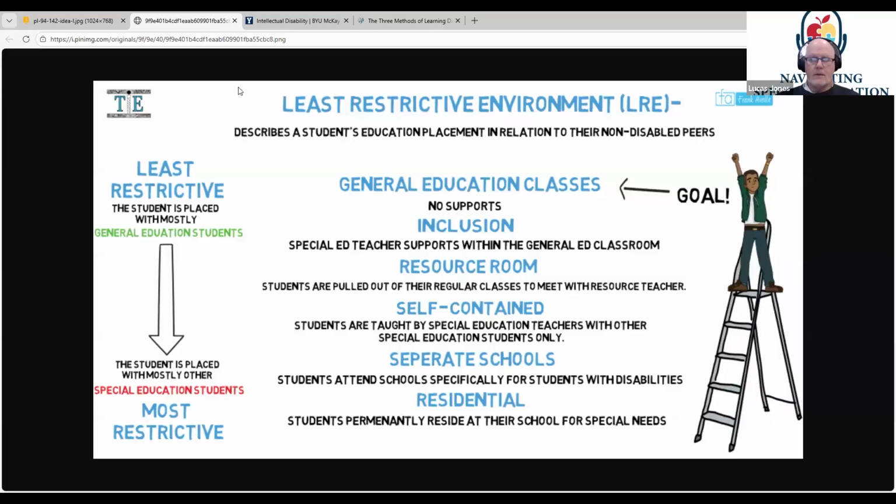handle these situations. At the bottom, the most restrictive environment is going to be a residential placement where students permanently reside at their school for special needs. This is the absolute most restrictive placement. Some students with mental health issues may end up in a hospital setting for either a short period of time or an extended period of time.